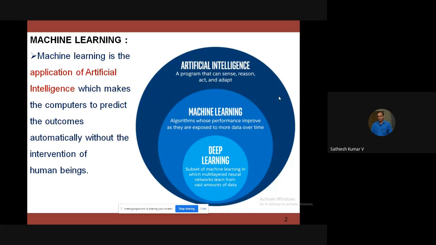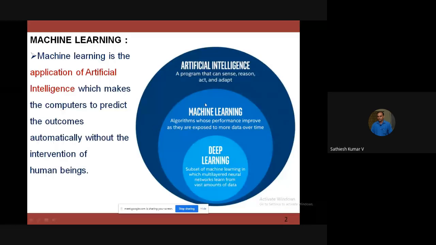The program is going to be intelligent enough to do some important aspects. Ultimately, we are going to write a program which can sense, reason, act, and adapt to a particular situation. So it is not just a normal program. It is going to do some sensing, reasoning on the data, and act and adapt to a particular situation.